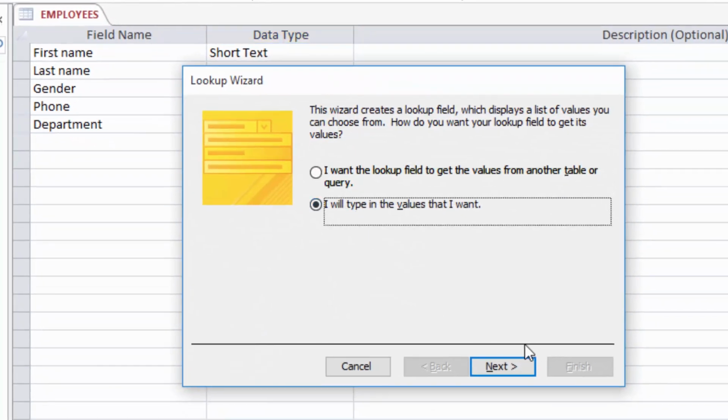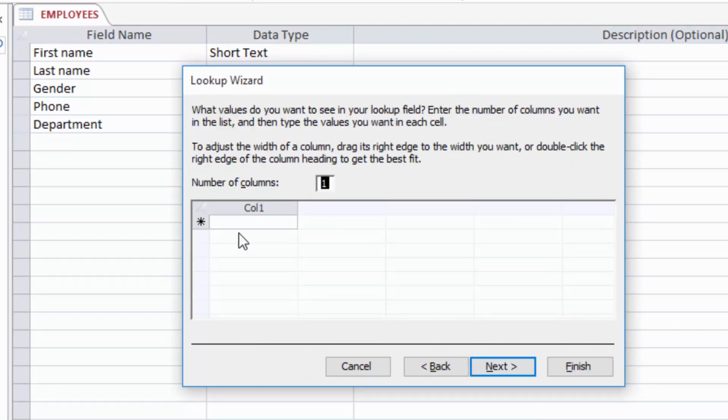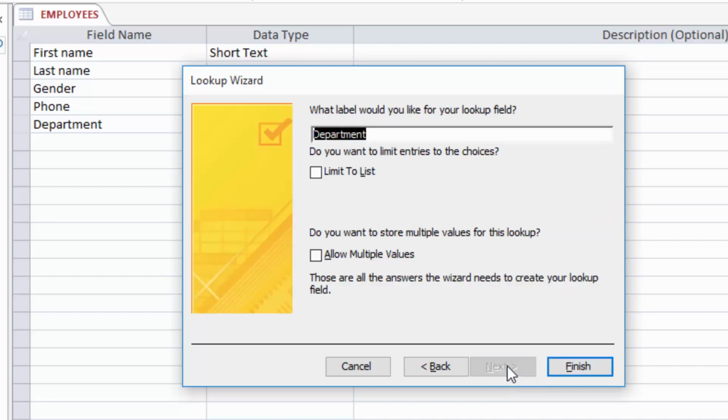I will type values that I want next. Here the first one is admin department, another one is marketing, and finally I have factory. Then the next, and then I will finish here.